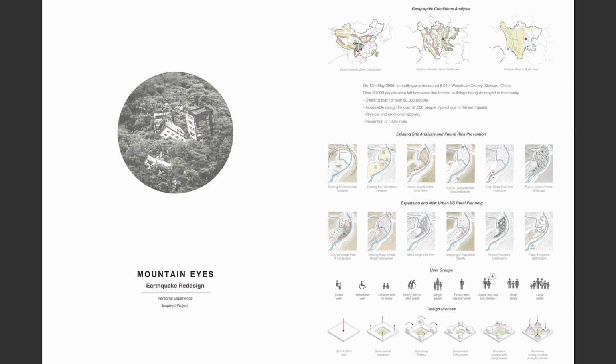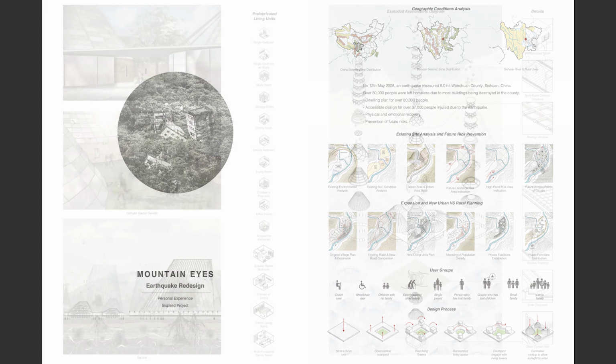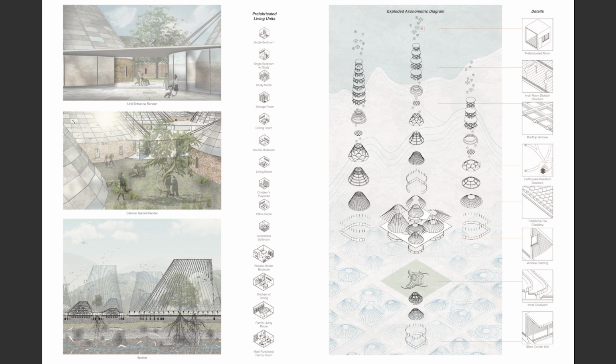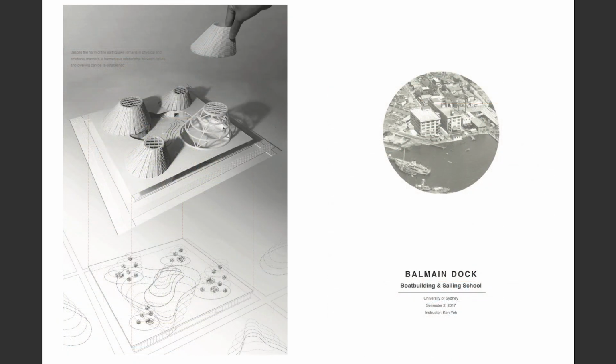The fourth project is a personal experience-inspired project and wasn't completed at school. It's a post-earthquake redesign project I did in my spare time, following my personal experience of the Sichuan earthquake in China in 2008. In this short design process, I explored some prefabricated building methods and some new technologies that could potentially prevent damage from future earthquakes.